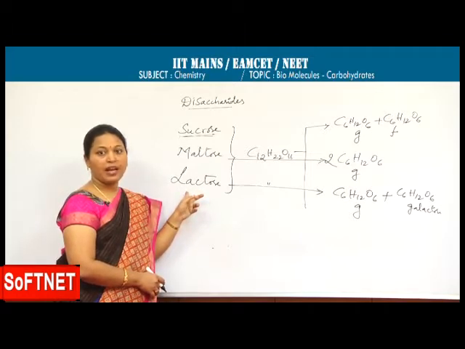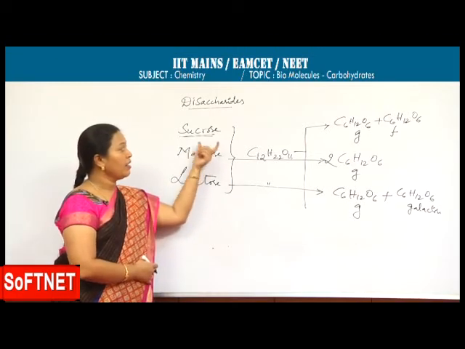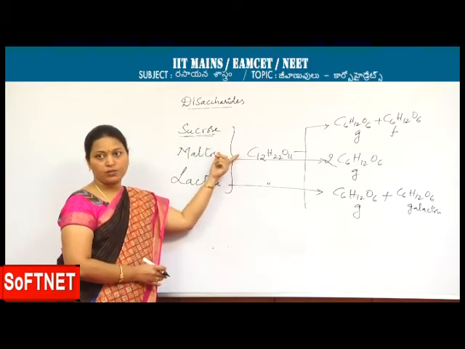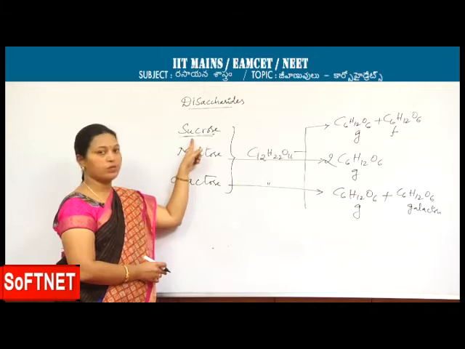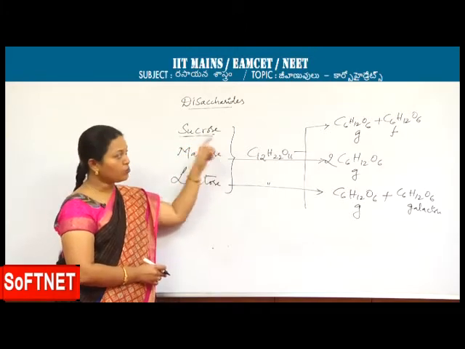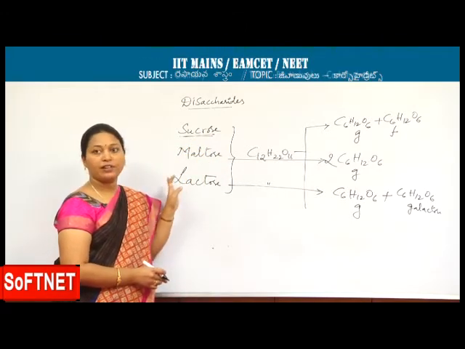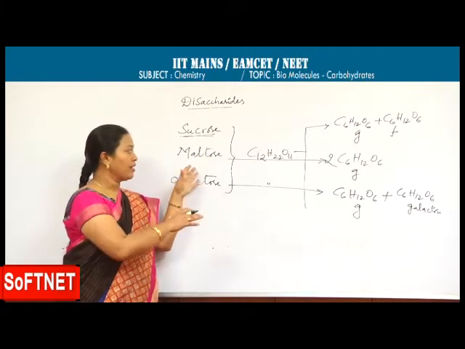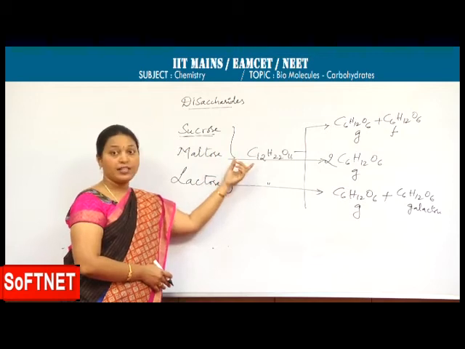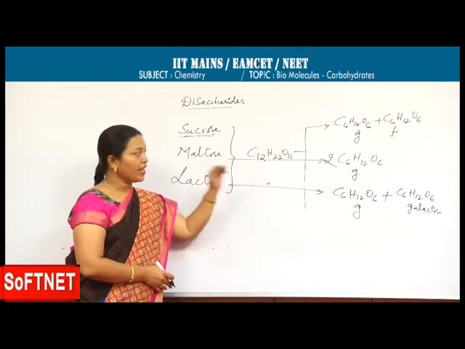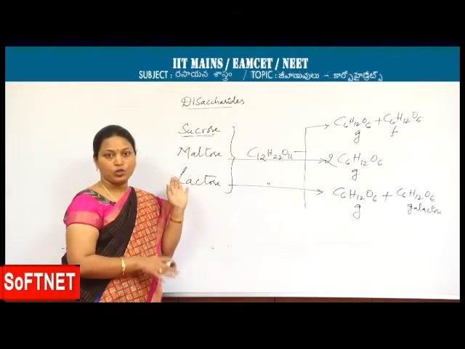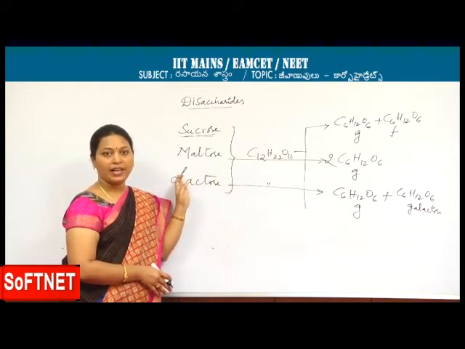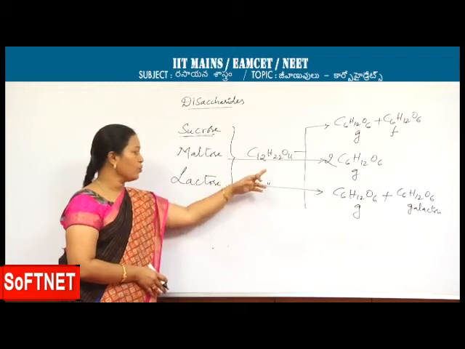The question may be asked in different ways. If a disaccharide hydrolyzes to produce two functional isomers, then we can call it sucrose, because glucose and fructose both have different functional groups, though they have the same molecular formula. The question may be like, a disaccharide hydrolyzes to produce two monosaccharides which are not enantiomers, which are not diastereomers, then we can simply predict those two monosaccharides will be the same, that is glucose.